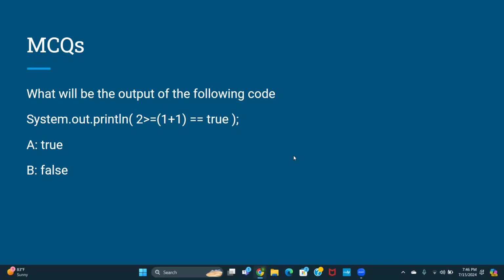So first you do 1 plus 1 is equal to 2, and 2 is greater than or equal to 2 is right because 2 is also equal to 2. So then it's true. So true is equal to true. So it's A. Yeah, good job. That's also how I think about it. Good job looking at the parentheses first and then going left to right.